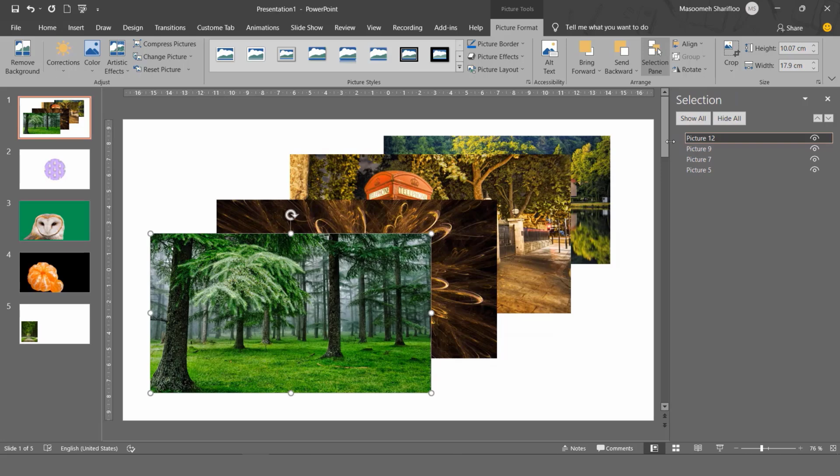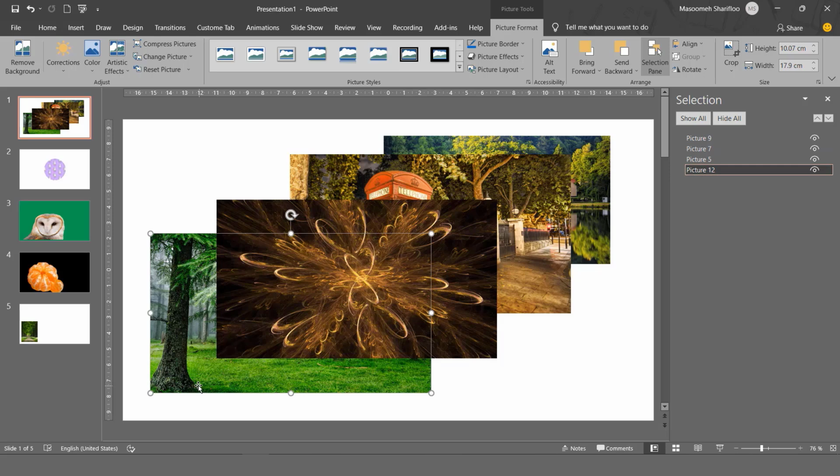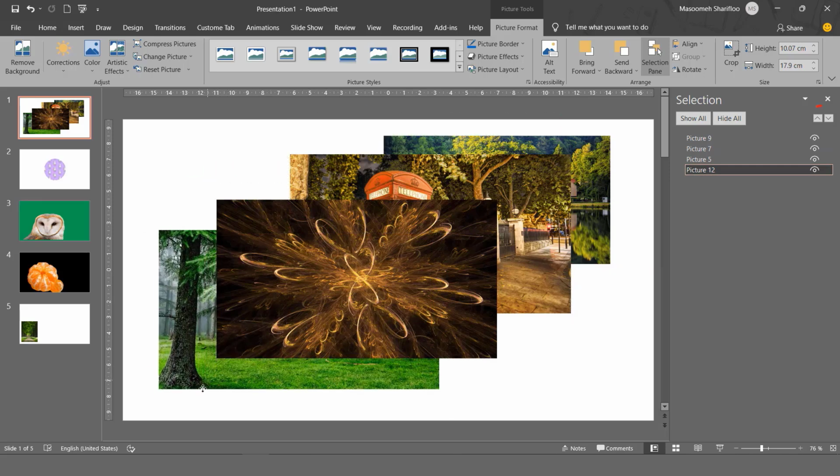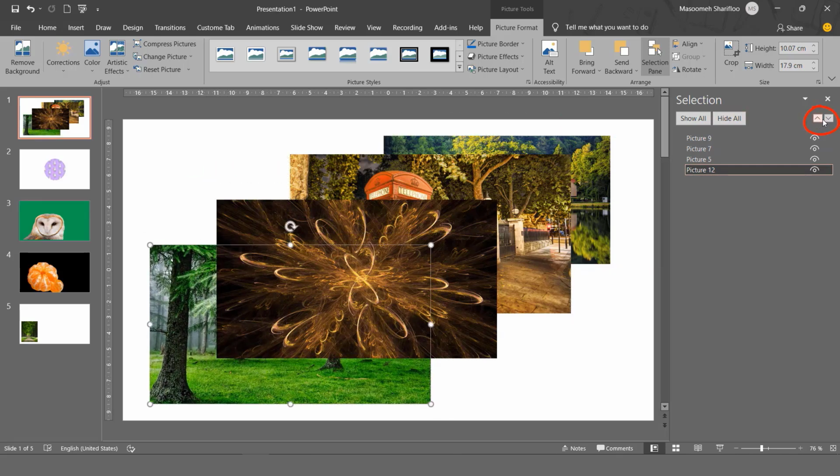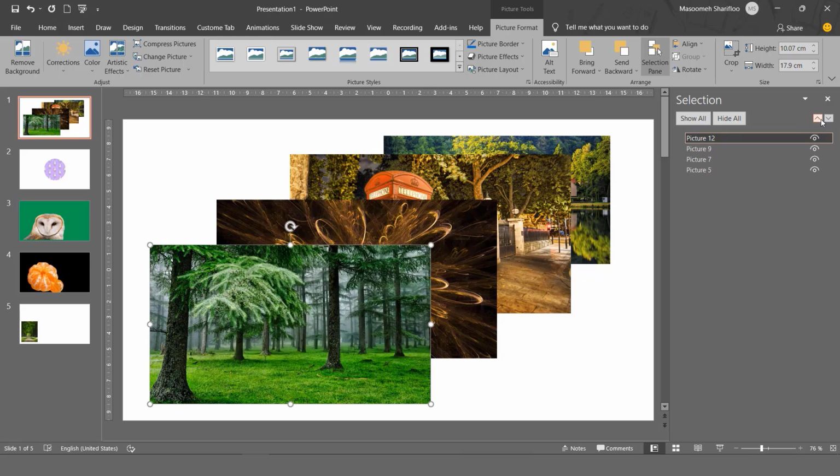For example, when this picture is located here, it means that it is on top of all the pictures. When I drag it to the bottom, as you see, it is transferred under all the pictures. With the options that are here, you can change the position of the pictures.